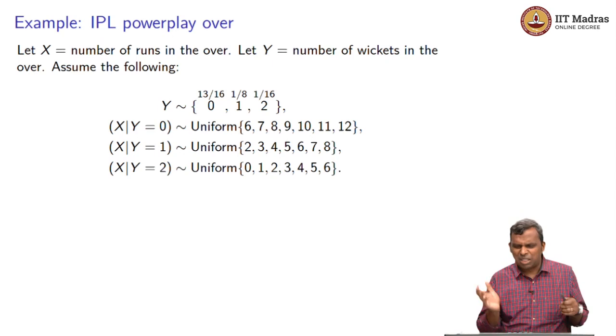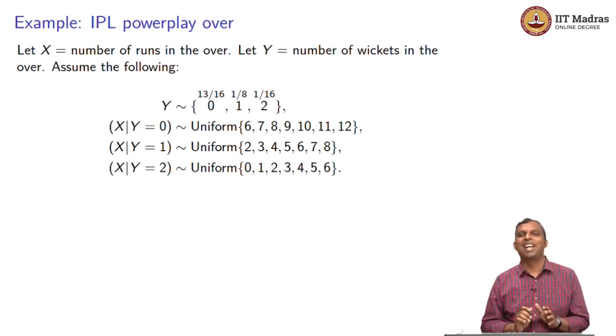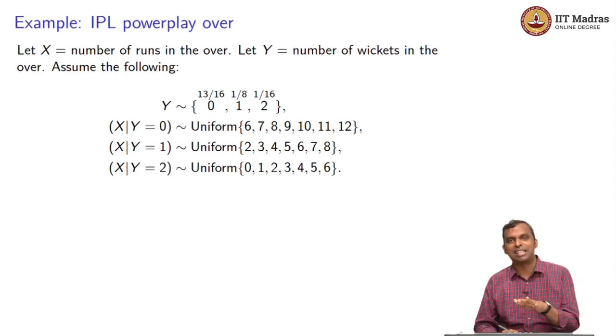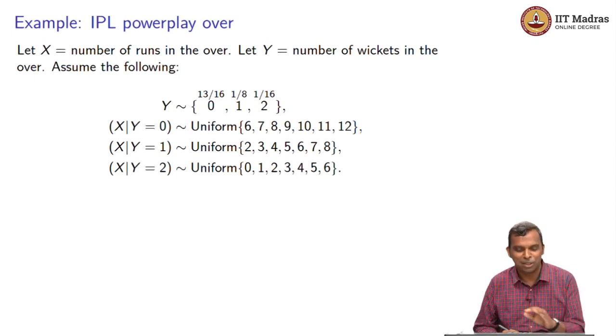Okay, so let's come back to a much more simple finite example. We saw that Poisson random variable, anytime things go to infinity, it's a bit scary, isn't it? I mean, it's okay, you'll get used to it if you work with it for a while. Let's come back to a finite example, simple examples where you can write down tables and feel happy about it. Okay, so let's look at that.